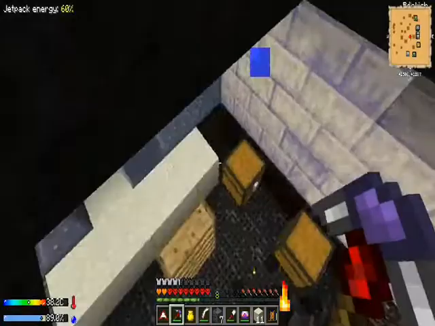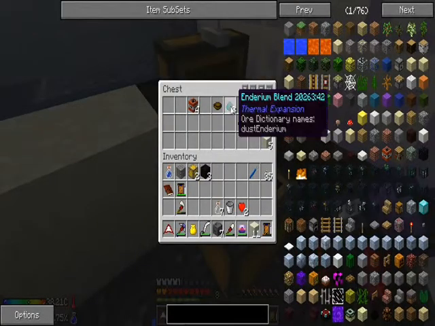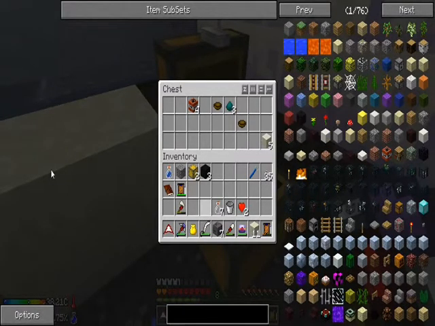Okay, here is a building. Ooh, Enderium dust. Uh-oh. Oh no. I'm lagging too hard to pick up the Enderium. I'm gonna die out here. This is gonna be bad.